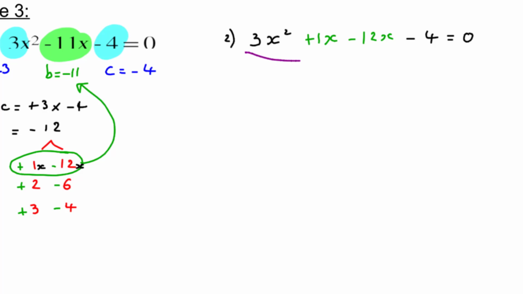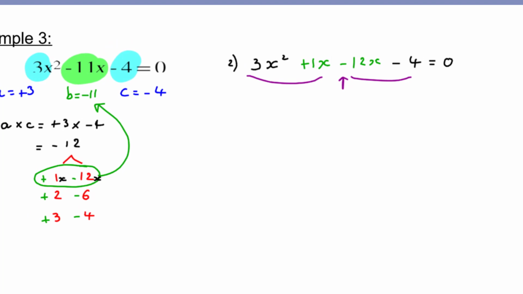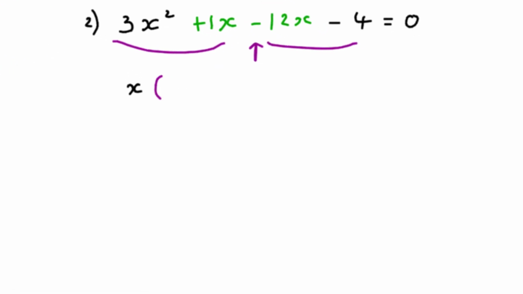Like we've seen before, you know what's coming next. We're going to factorize the first two terms and the second two terms, keeping that negative sign in between them. So let's factorize now after incorporating the matching factors to get minus 11x. So the first two terms, x is the common factor. So it's going to be x times 3x plus 1 to give us back 3x squared plus x, and then keeping the negative sign, so minus.